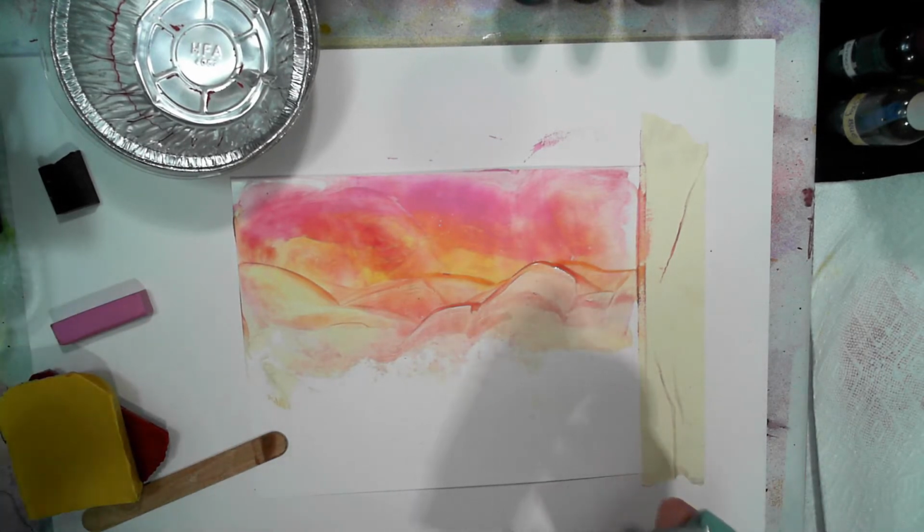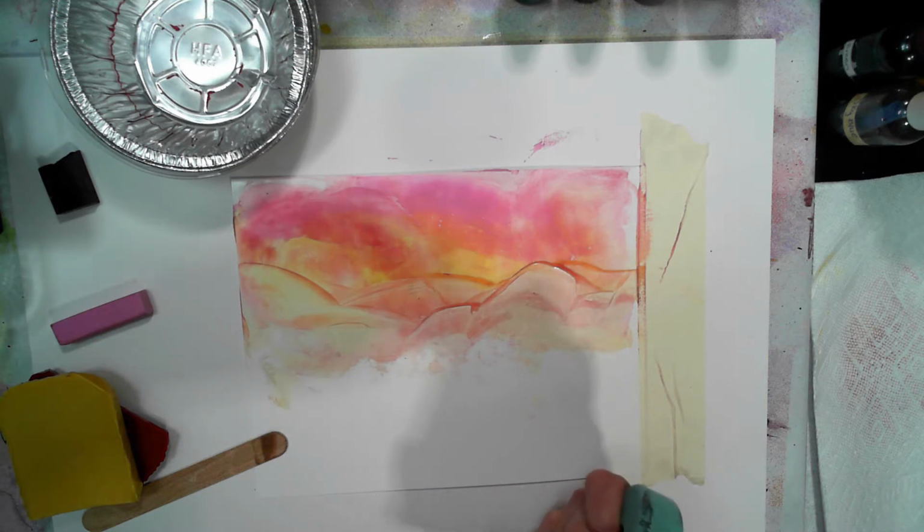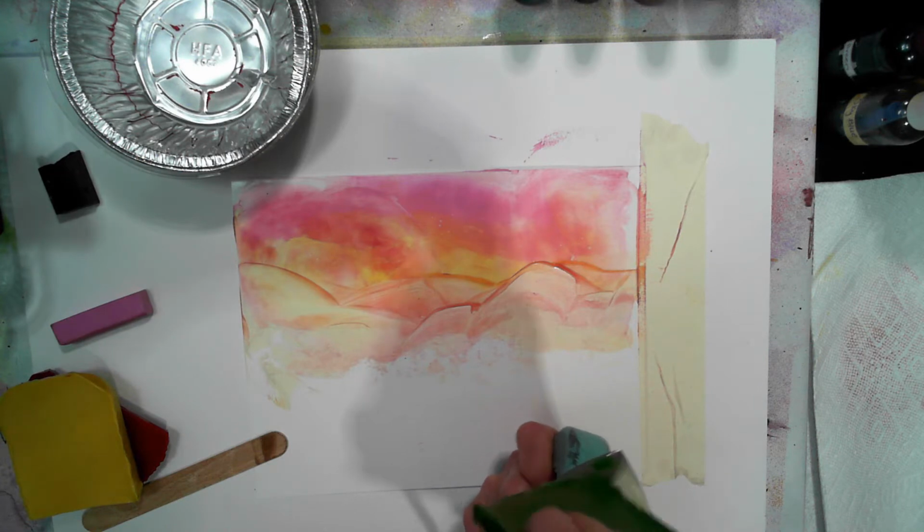Encaustic irons are really inexpensive, and don't go buy a tiny iron, because I did that, and they don't have a thermostat on them, and they just burn way too hot. You can't use them, so they're worthless. I've got one, don't do it.